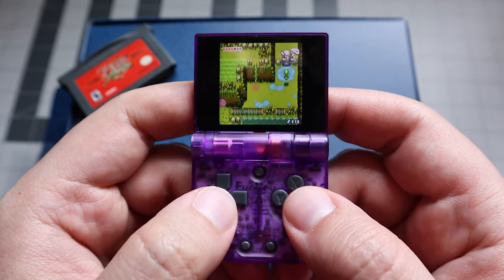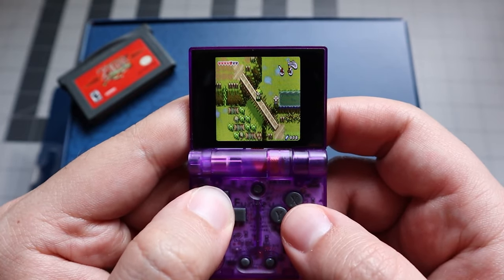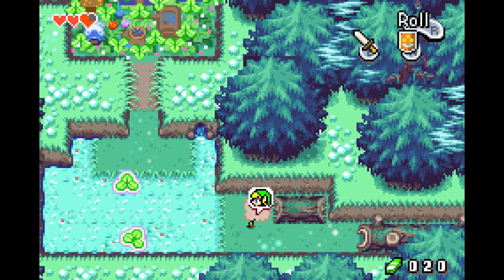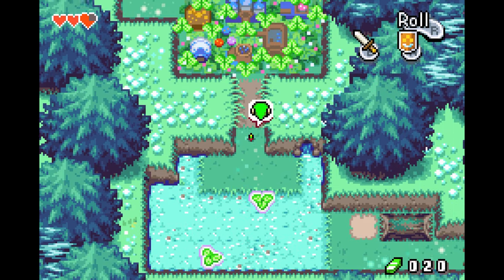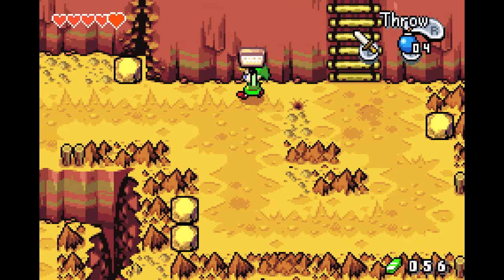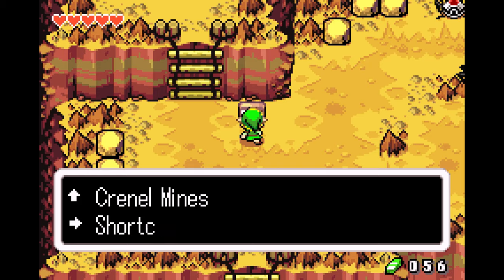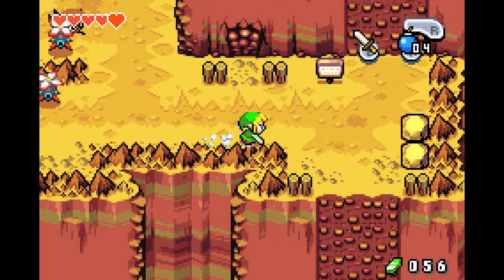On the reverse side, exploring the overworld feels tedious and boring, with so many paths blocked by pits and boulders. Compare this to A Link to the Past — a gold standard for 2D Zelda games — which left things very open to the player, letting you tackle certain dungeons in any order. Exploring that overworld felt rewarding and exciting. But in Minish Cap, you might find something that looks interesting but can't figure out what to do with it. More often than not, the answer ends up being something to do with Kin Stones. Don't get me wrong — I do enjoy the idea of Kin Stones, but they do feel overused somewhat.